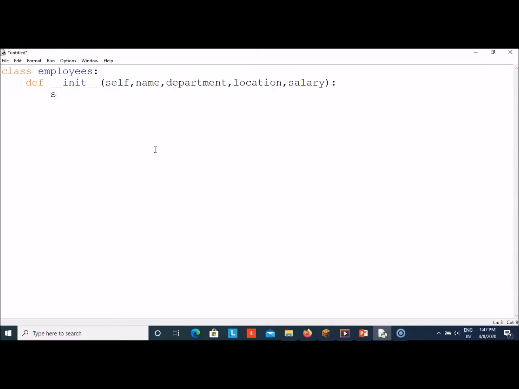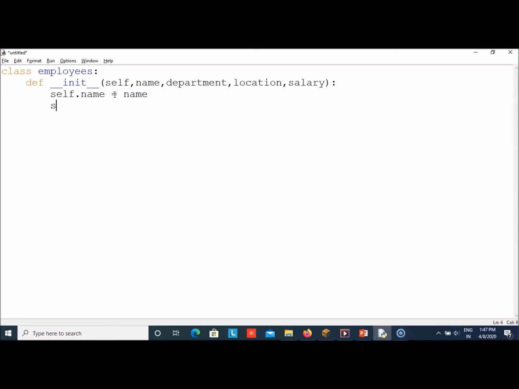Then we'll write self.name, because whenever I write print, it would be like x.name. So the x represents self.name is equal to name, meaning if self.name is there, it will print the name, and similarly the rest of the things.